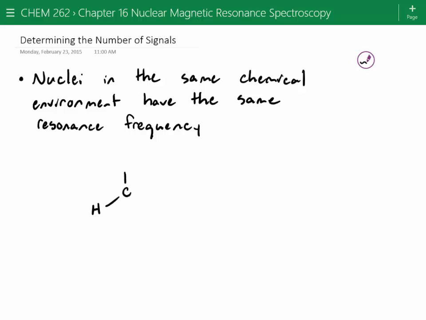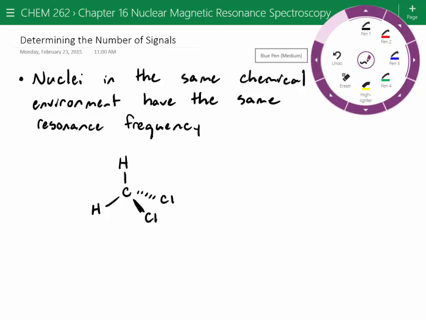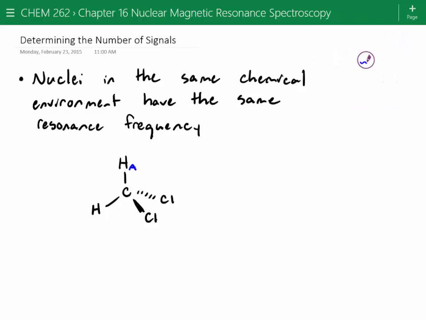I'm going to take dichloromethane. And specifically, the nucleus that I want you to look at are the protons. So I'm going to label this proton A and this proton B. Are they in the same chemical environment, or are they in different environments? This is a little bit abstract to think about, but we're going to do a little mental exercise here. Imagine that you are the proton, right? It's pretty deep. But imagine you're this proton and you're sticking up in that HA position.